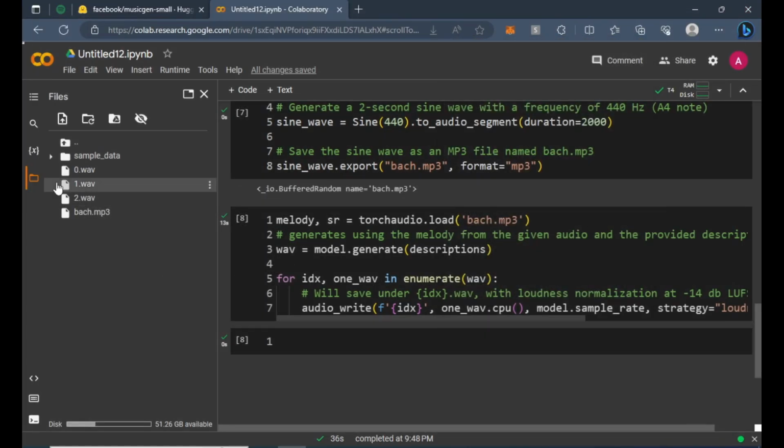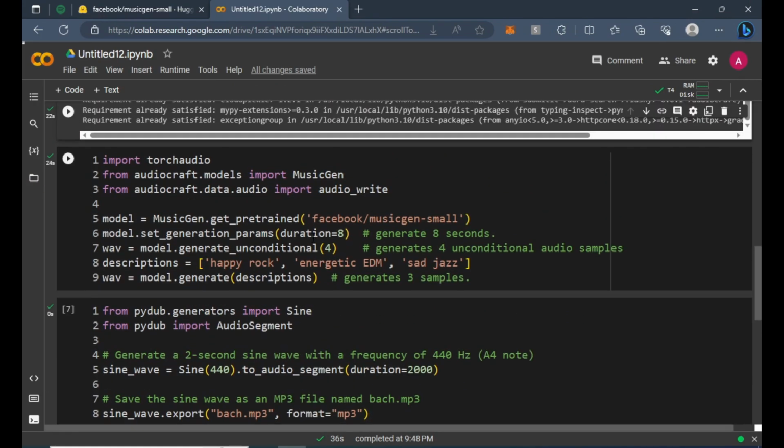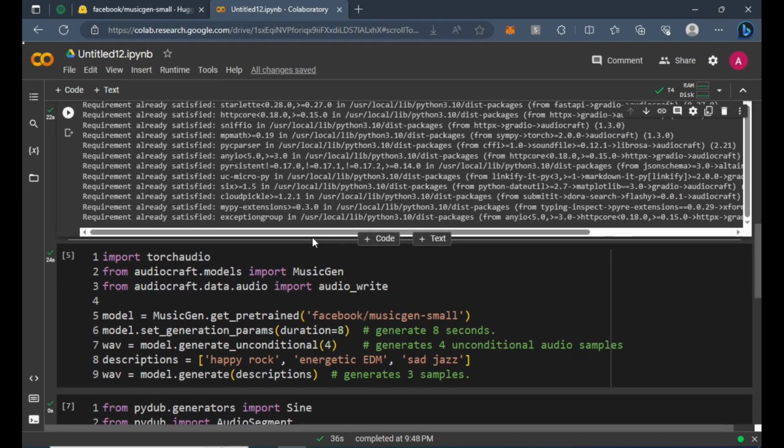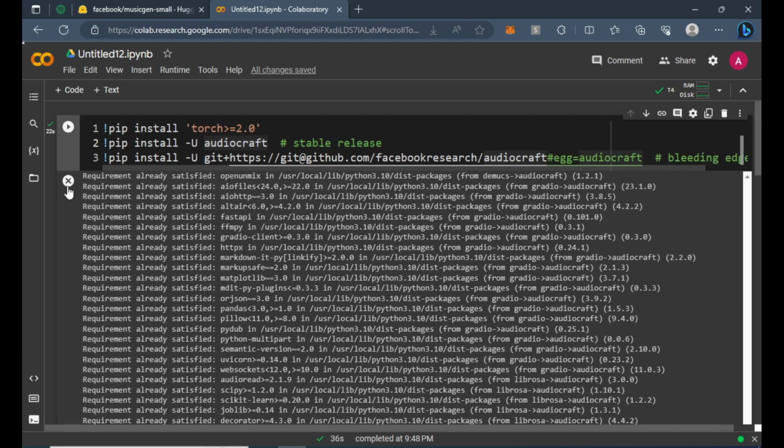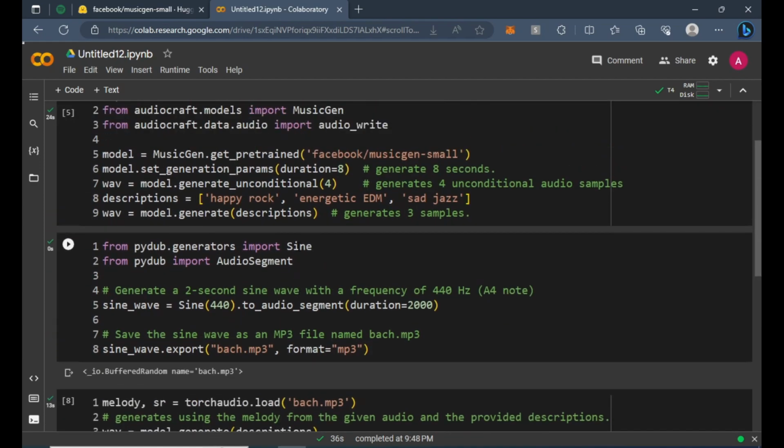It's very awesome. So AI is generating this type of audio. Are you able to imagine where we are going? So this audio is just amazing. So how can you generate your own audio?